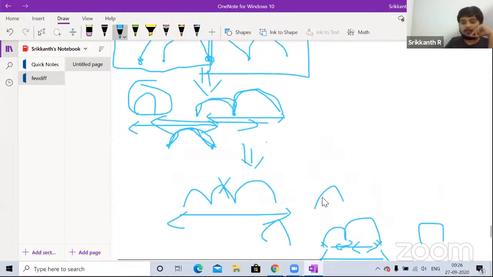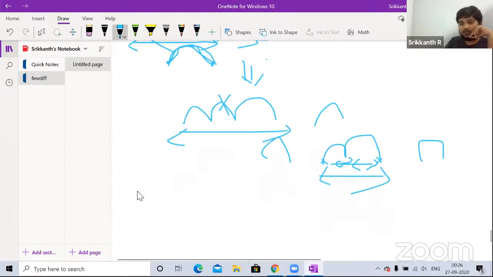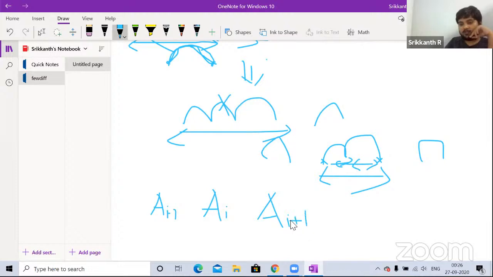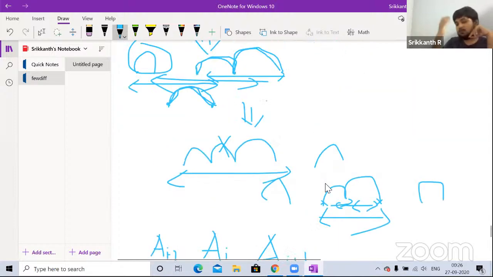So in either case, whether a node is part of these two consecutive arcs or a solo arc, Ai can have only three possibilities. Ai can have either Ai minus one, or Ai plus one, or Ai itself, where I don't perform any changes to it.